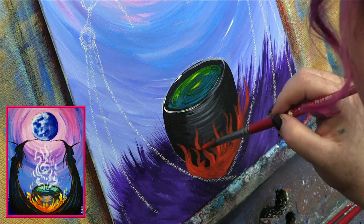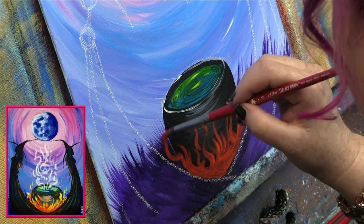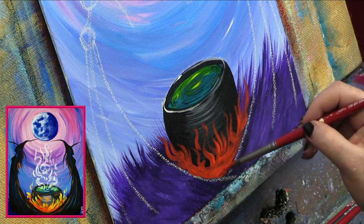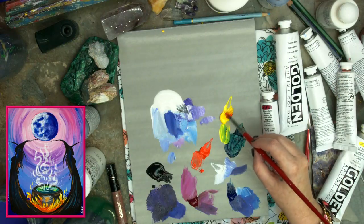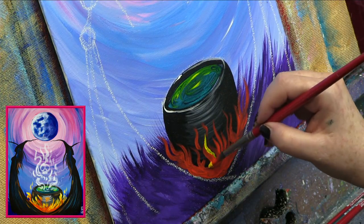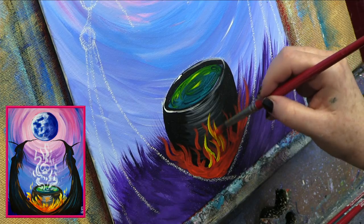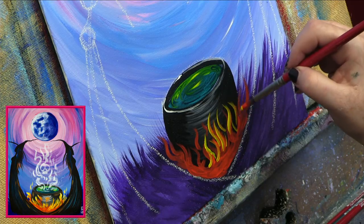Sometimes it's nice to do the little S-curve up here. Just a little bit of playfulness, and that's what's really fun. Now, get right into your yellow. See, loosely mixed. And come and add this yellow. And now it starts to feel like fire, doesn't it?